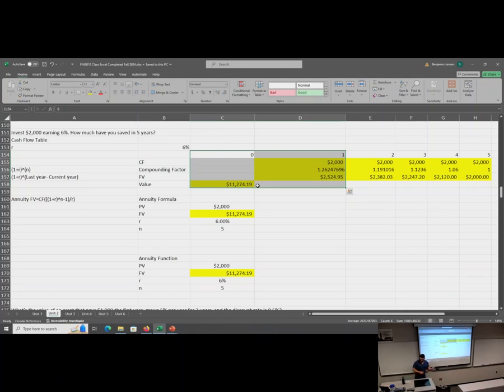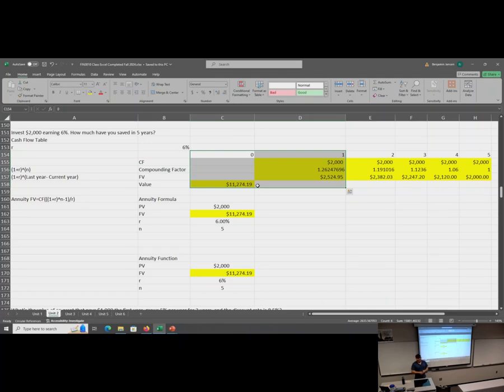Okay. So the thing I'm trying to get at, though, is it can handle irregular cash flows, which we haven't really seen yet. Yes. So I wasn't able to get the future value for any of those methods. Okay. I just can't figure out the formula for it. Okay. I can look through your formulas after class and just kind of figure out what's going on wrong there. If there's a specific part you want me to repeat, I can do that though. But if you need me to look through, I can look at your workbook after class.